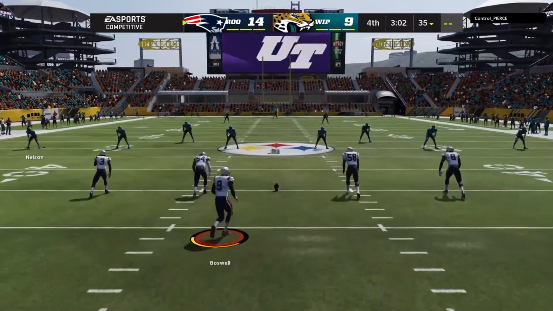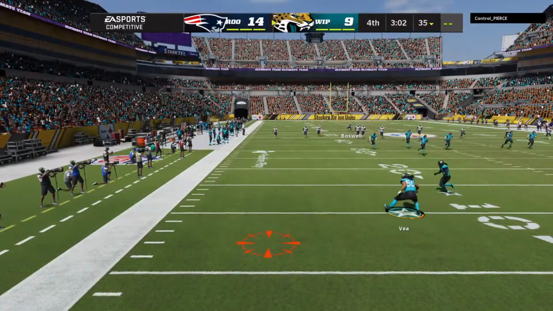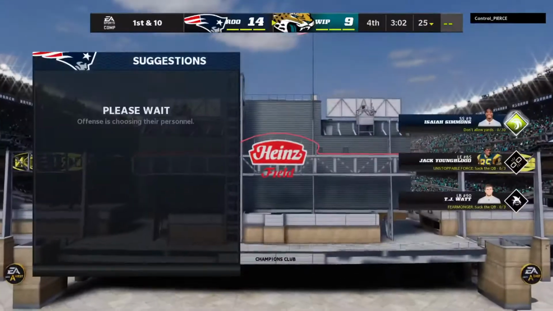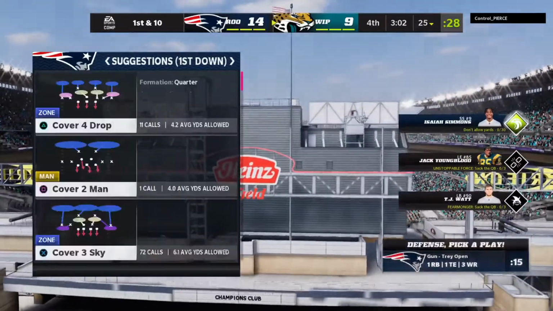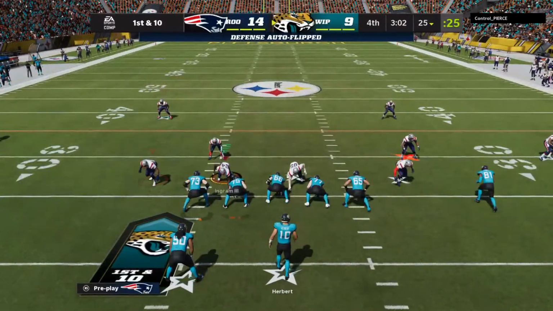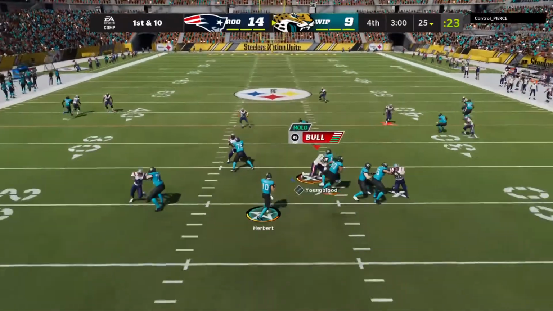Boswell now to kick it away after the touchdown. And they will not get a chance to return this one. It's through the back of the end zone for a touchback. Jaguars come to the line to start their next drive. And they will be looking to answer the touchdown their defense just surrendered.